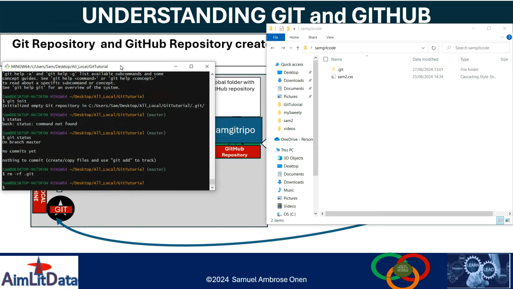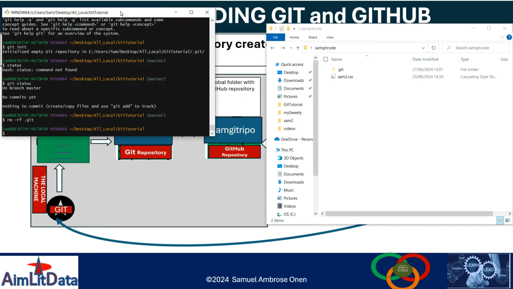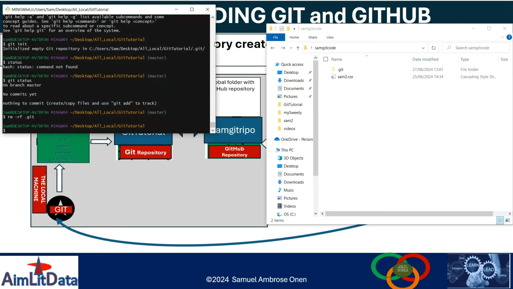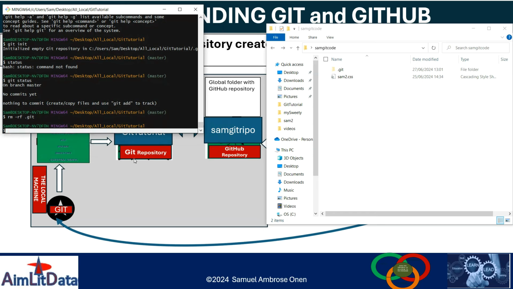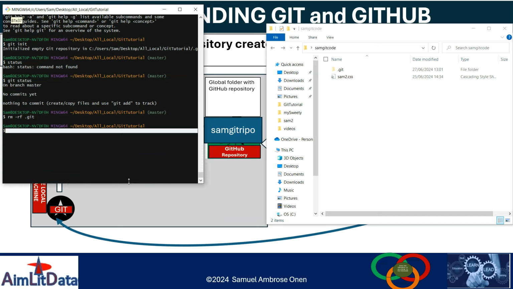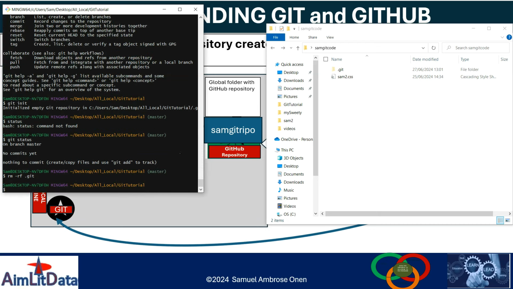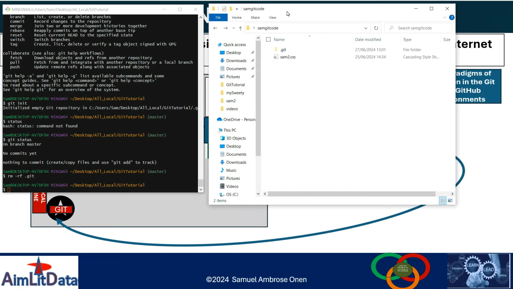So the mission here is to make this some Git code not a repository as well.